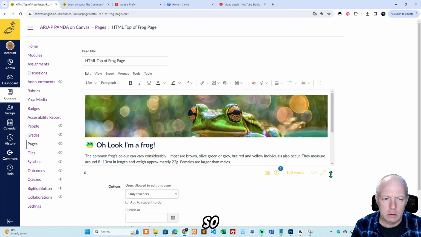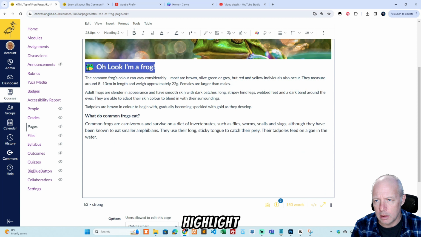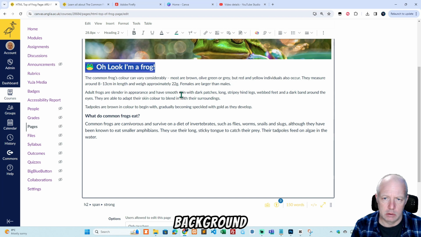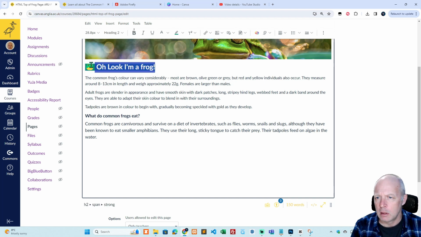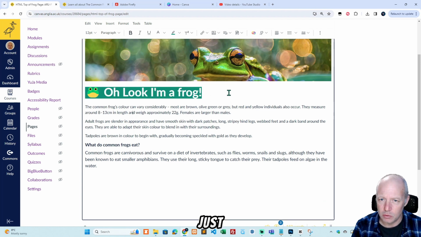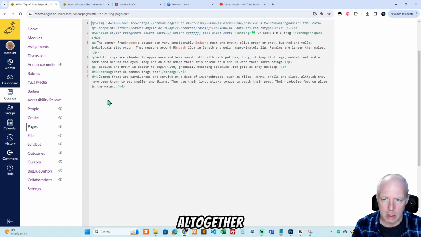So, we'll just roll that down, just to have a little bit more space. So I'm going to highlight this, and I'm going to put in a different colour background, like that. And I'm going to highlight again, and I'm just going to change the text colour, so it's white. Let's just make it maybe, what's going to happen if I made that a bit bigger? I'll just make it bigger anyway, just for the sake of the tutorial. Now, let's just turn this over so we can see the HTML, because we're going to look at this bit and we can deal with that and this all together.